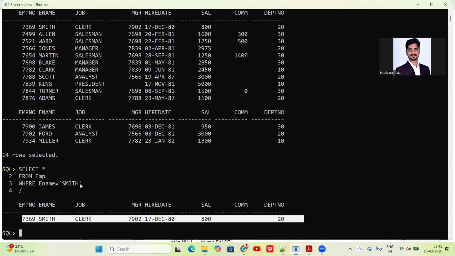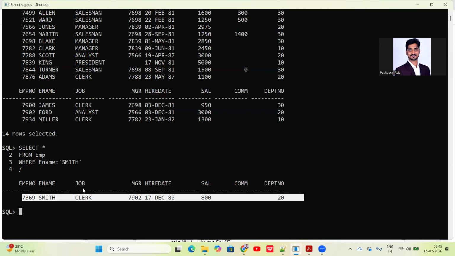Now, where can we use the AND operator? If you want to make multiple checks on a particular column or other columns, then we can go with the AND operator.